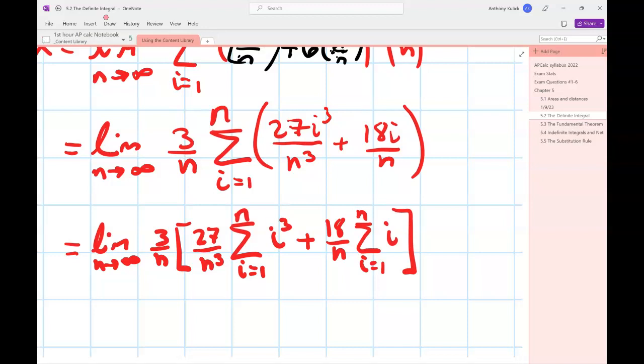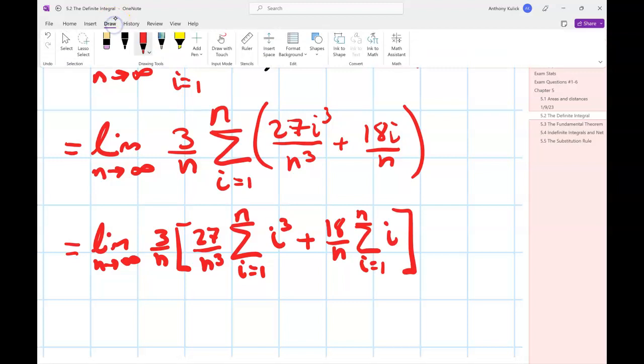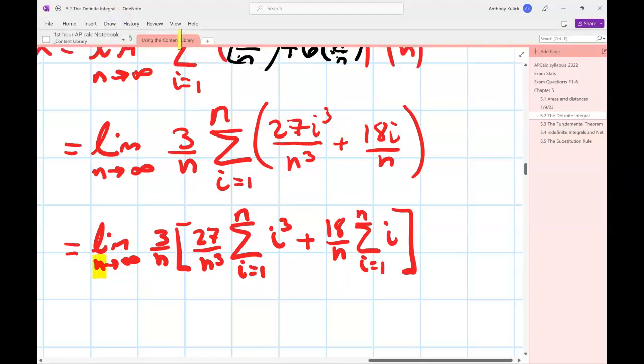Blake? So maybe I'm missing something, but you're able to pull the n out of those summations, but isn't n still inherently a variable because you're finding the limit of it? Yes, so the n needs to stay inside of the limit because that's the variable with respect to the limit. In the sums, the variables are with respect to i. So anything that's not an i can be considered a constant and pulled to the front of the summations. But that's all still packed inside of the limit. Okay, cool. That makes sense.